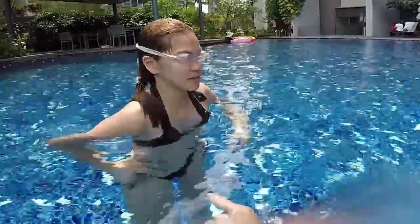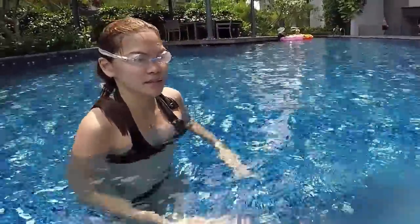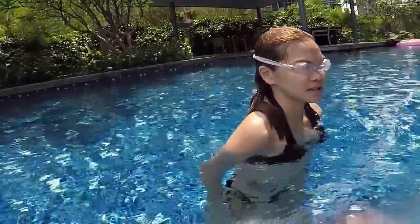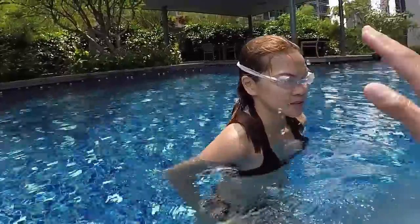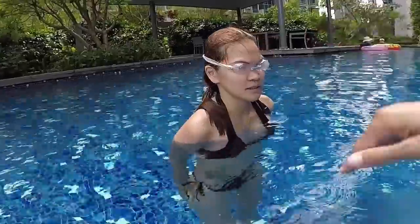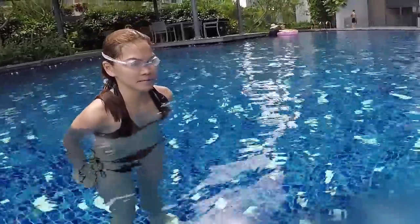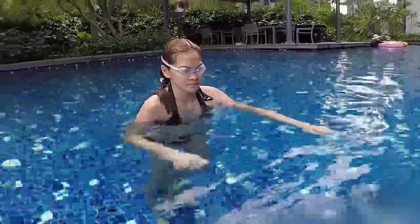Try again. Because I look at your legs, you do 1, 2, 3, then you move your hands. 1, 2, you move your hands. 1, 2, 3, 4, you move your hands. No, you need to move your hands every 2 movements. Every 2 movements. And 1, and move your hands. 1, and move your hands. Non-stop. 1, and move, and 1, and move. Okay? Alright, let's go.